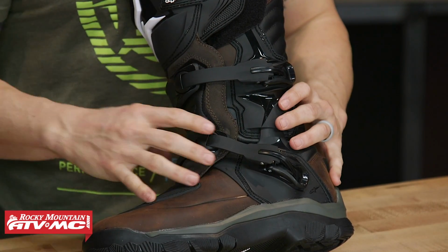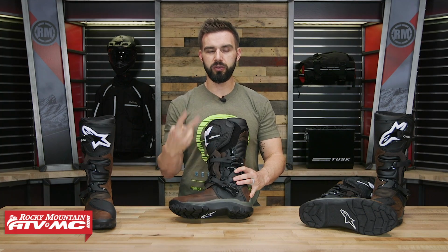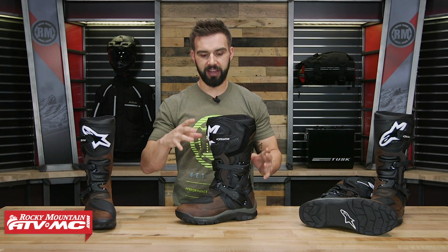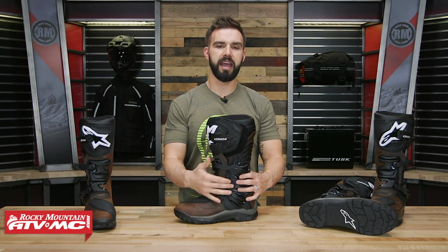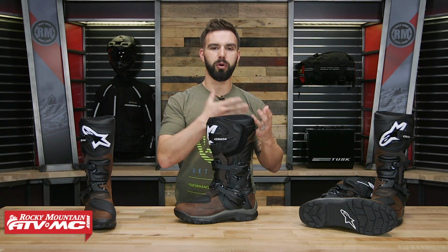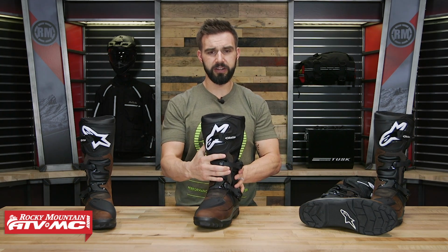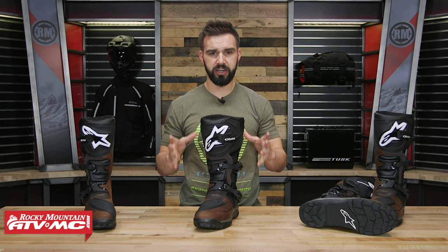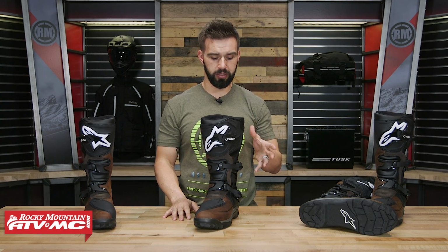And what I like about that is it actually just allows that to kind of slide back and forth a little bit. And that's going to do two major things. The first just allows it to have a little bit more flexibility with the boot right out of the box, but also having that lateral hinge with that blade system, it gives additional lateral support and rigidity for the rider's ankle. So if you are looking for an adventure touring boot that's going to have a little bit more rigidity for the ankle for that more aggressive riding, well, like I said, this would be a really good option.